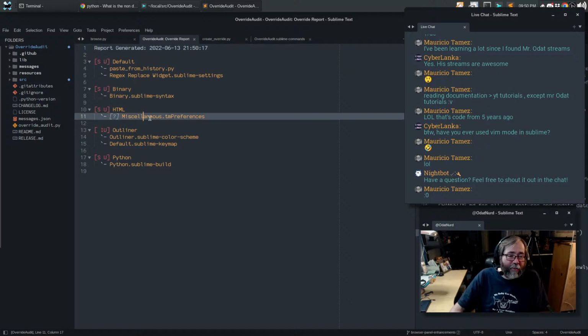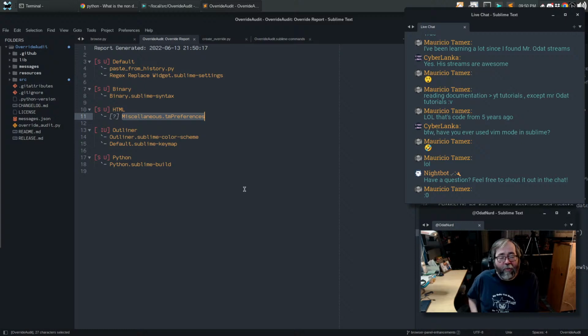This little indication means that this file exists in this folder, but it's not part of the package. It's a reminder to me that if I thought that it should be a part of the package, I forgot to add it. And if that used to be an override and now it's not, it means the HTML package updated and that file wasn't in it anymore. So what I thought I was doing, I'm not doing any longer.